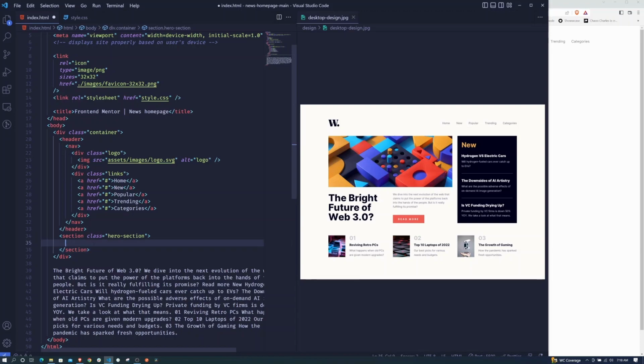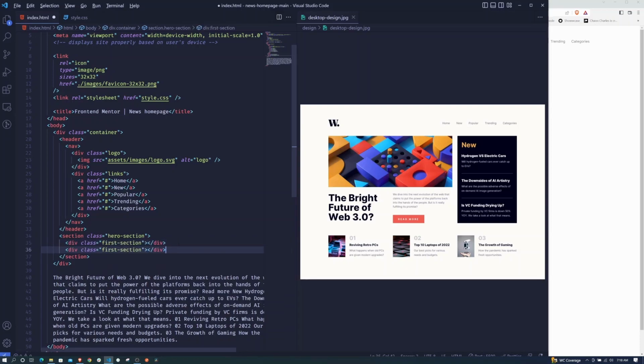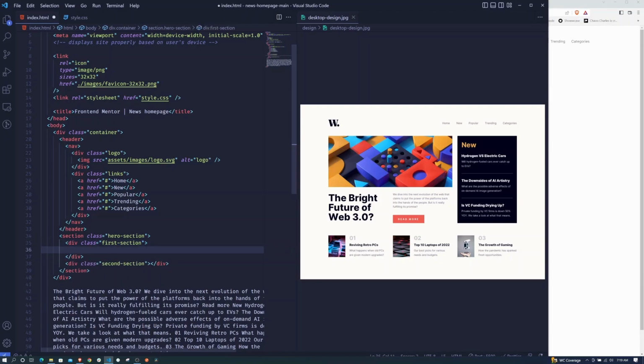So let's create two more divs. The first one will be first section, and the second one will be second section. I'll duplicate that one, and I'll call this one second section.